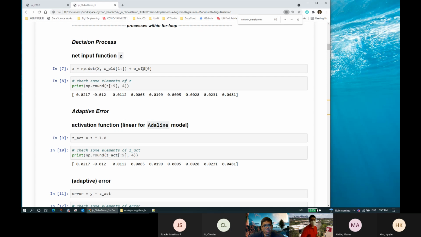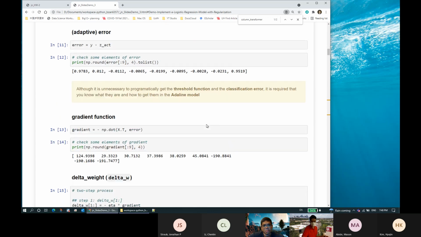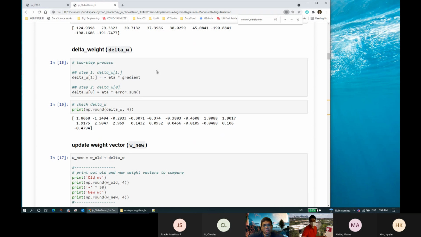We do it differently for two different kinds of weights. Bias is a special weight, the other weights are similar. When we do the delta weight, we calculate the weight update for the bias and the weight update for all the other weights by using two different formulas.